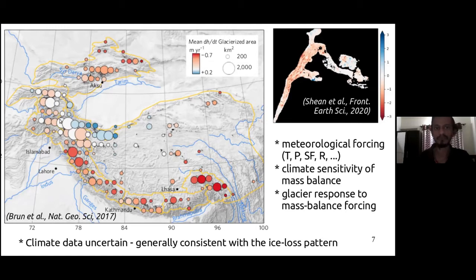But as a consequence of this large uncertainty, patterns like the Karakoram anomaly, for example, have any number of explanations. Some people have said they are seeing a slight cooling of the summer. Some people are saying summers are getting more cloudy, and as a result the radiative forcing is decreasing. There are other papers which have suggested that there is an increase in snowfall. But all these are possible scenarios, and you cannot distinguish them because there is not much data available.